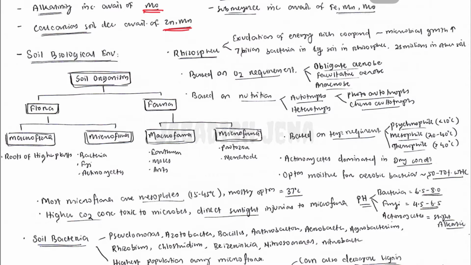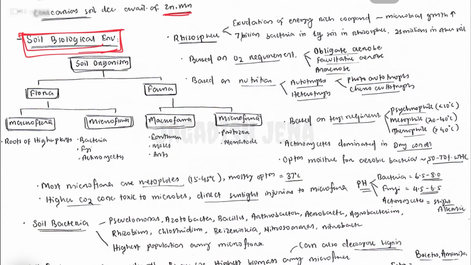Now today we are going to discuss the soil biological environment, how it affects the soil properties as well as crop growth. As in the previous lecture, I was talking about the most important part of the plant, and that is the root system. It is the major part through which the plant gets support as well as takes up water and nutrients for growth and development. The root portion or rhizospheric portion belongs to the soil zone. So how do soil biological properties affect crop growth?